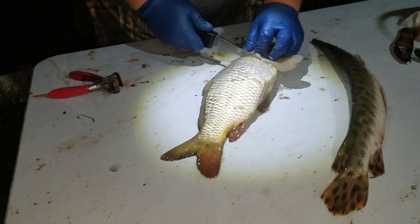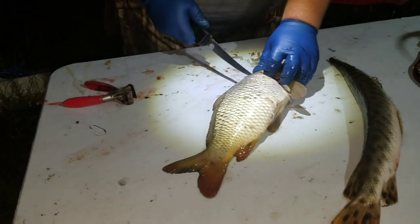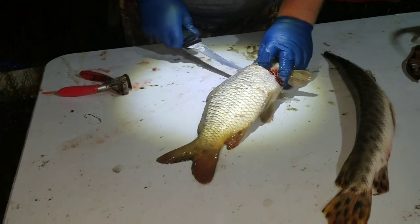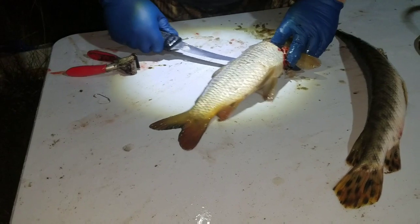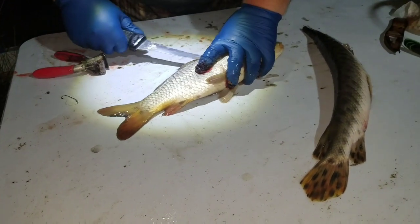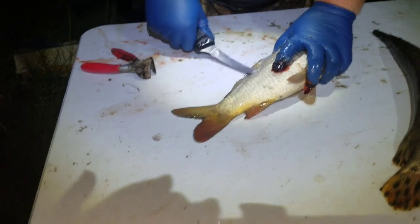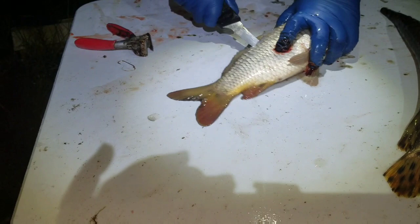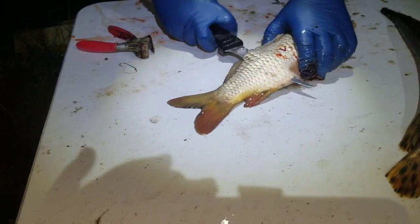And what do you say? You've only done one other? One other carp, the one that I tried eating. Yeah. He's bleeding a lot. So you're just going to do fillets, right? Do the best I can. Okay.